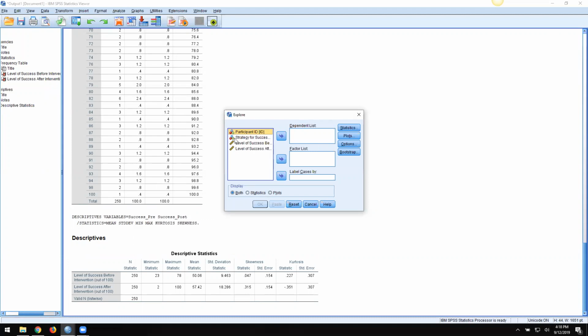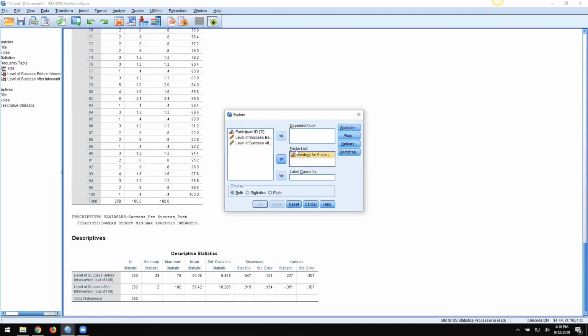So our grouping variable in this case is strategy for success. One group of 125 participants just wished on a star for 5 years and hoped for success. The other group of 125 participants worked hard for success. And so that is our factor. That is our independent variable, our cause.